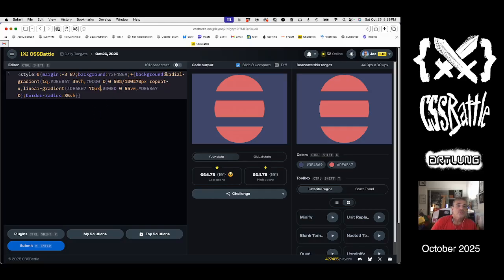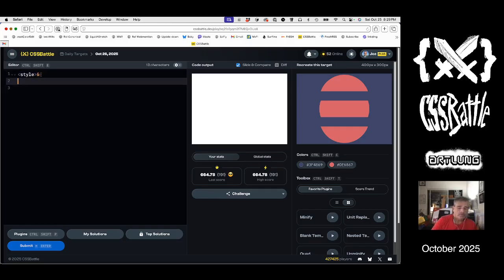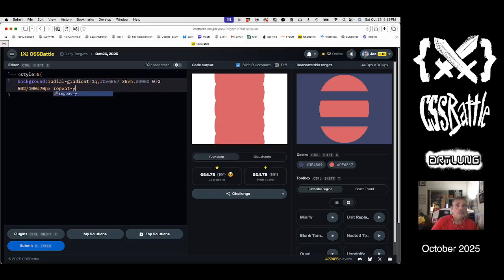So if we did just this radial gradient, like that, boom, there it is. That is in the right spot.